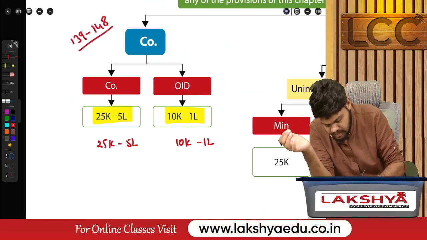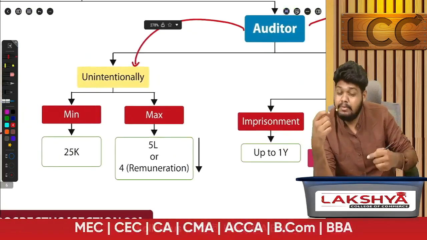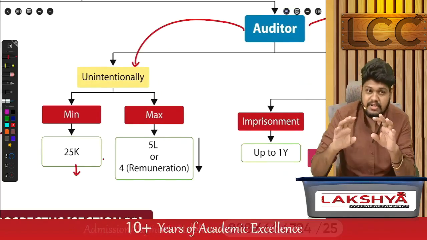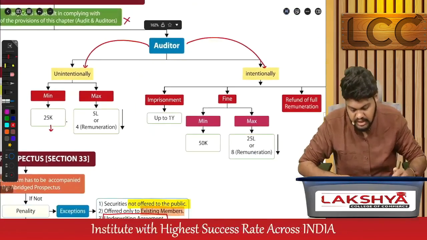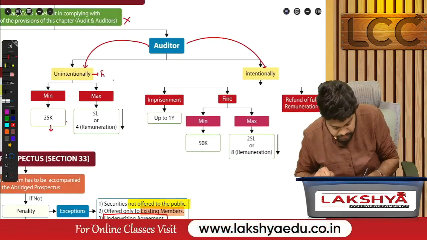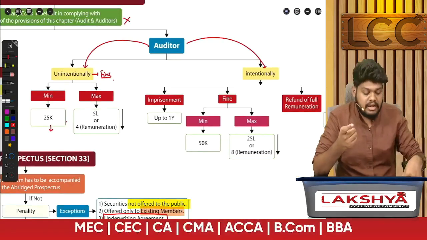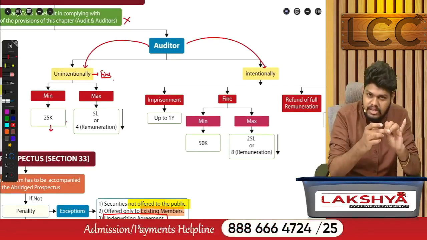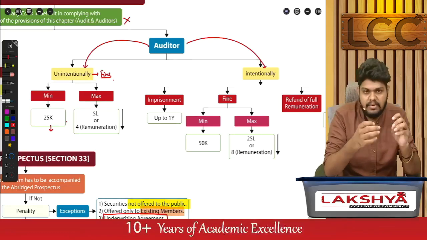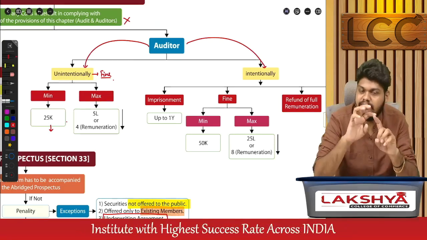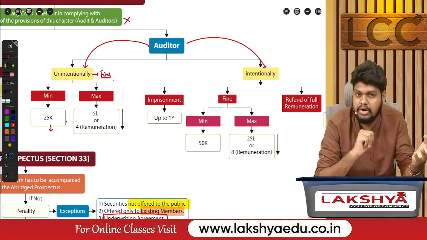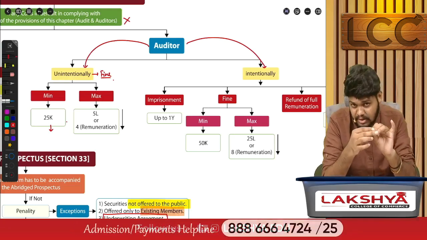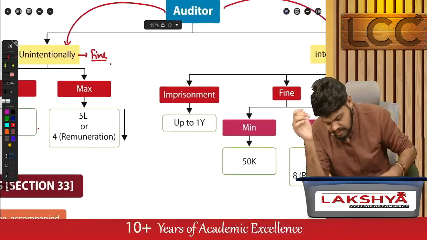to 148. Then moving on, auditor if it was unintentional in nature, he'll be imposed with a penalty of minimum 25,000. Understand this, we'll divide this into two categories, guys, for our easy remembrance. If it is unintentional, I'll impose only one thing, fine. If it is intentional, I'll be imposing 4 different kinds of punishments upon him: fine, imprisonment, asking him to refund the money, and asking him to pay damages. Repeat after me. If it is unintentional, we'll impose only one thing, fine. If it is intentional in nature, the auditor will be imposed with 4 different punishments: fine, imprisonment, refund the remuneration, and pay damages.